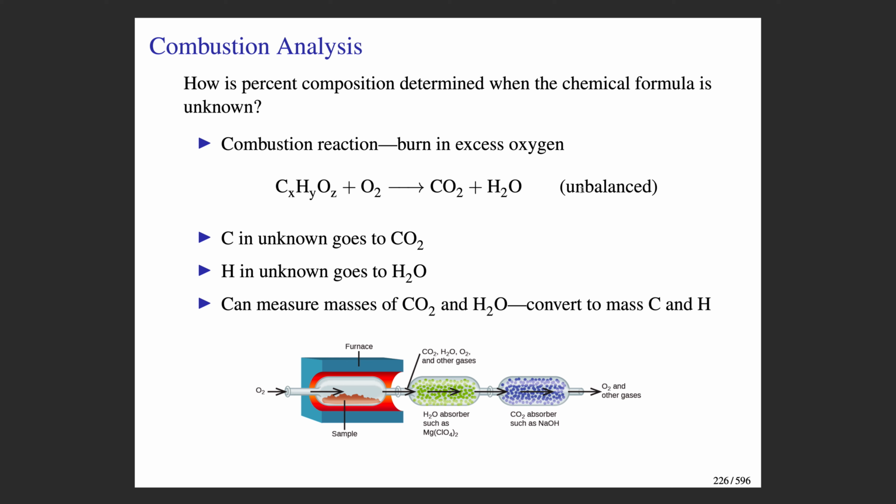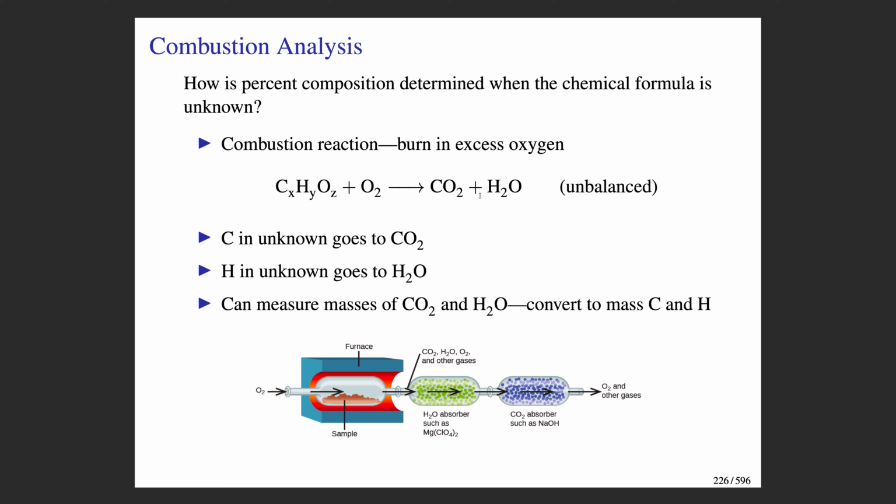Okay, and so this is not a balanced chemical reaction because we don't yet know what X, Y, and Z are. What I want to point out is that all of the carbon in this compound winds up in the carbon dioxide, and all of the hydrogen in the compound winds up in the water. So the idea of a combustion analysis is to capture both the carbon dioxide and the water and to measure their masses, and then convert the mass of the CO2 that is measured into the mass of the carbon that was found in the original sample.